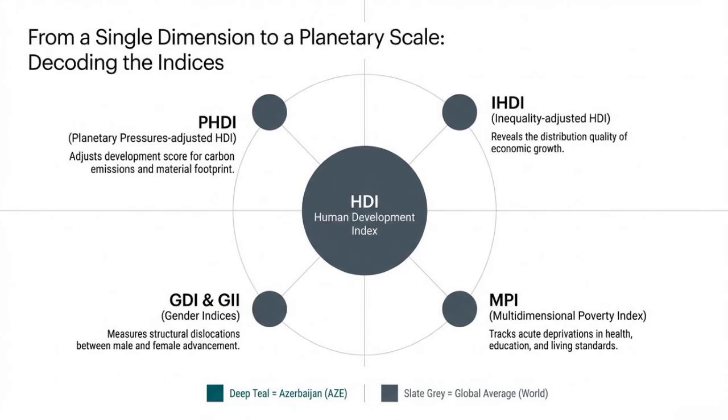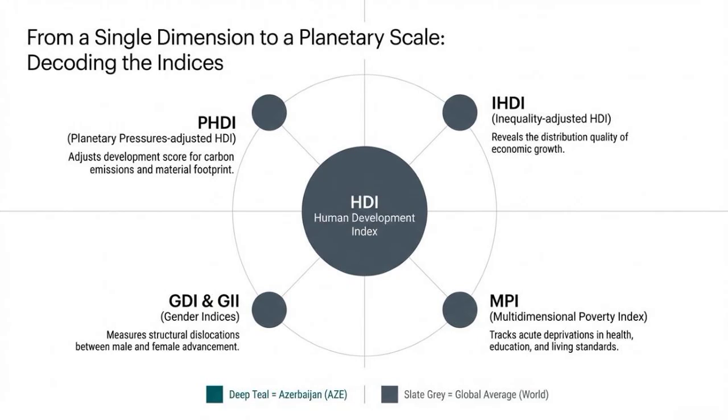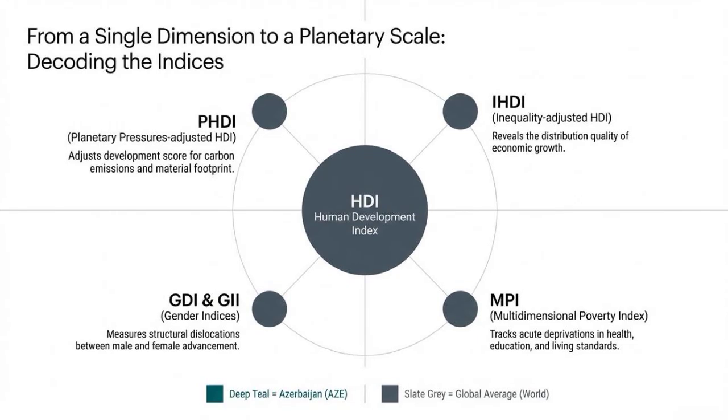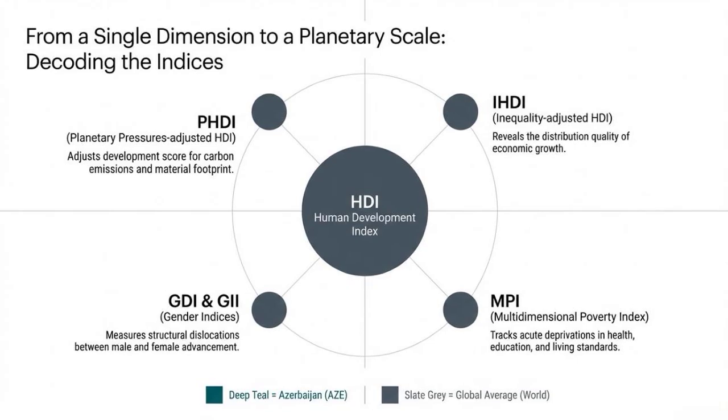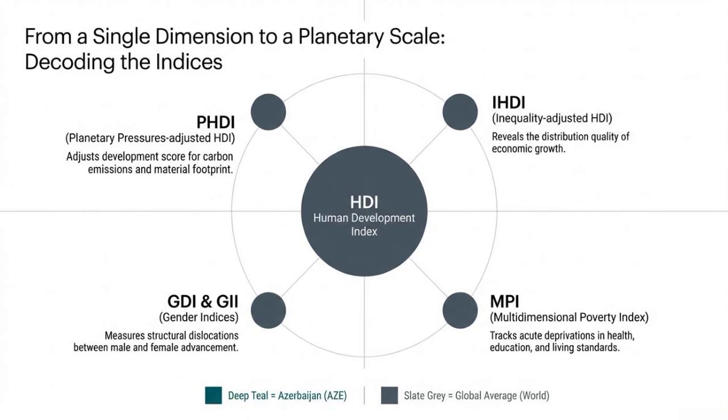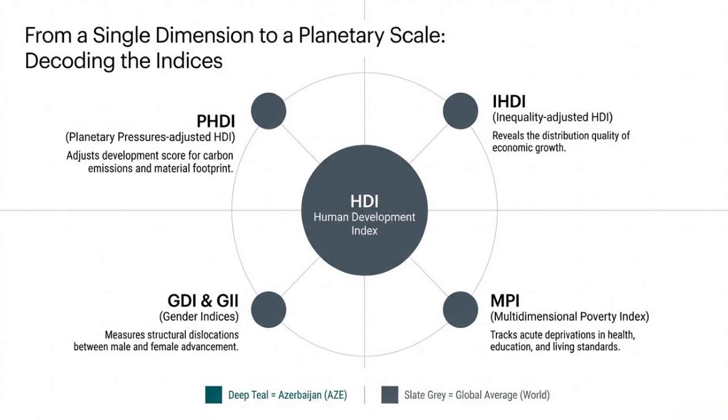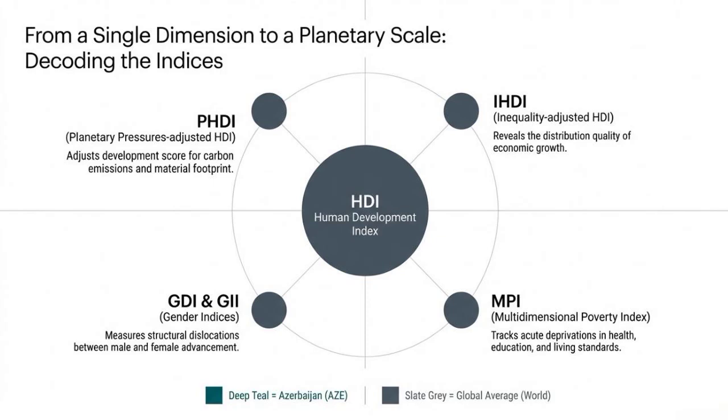We have to move far beyond simplistic metrics like, say, just gross domestic product. Because GDP doesn't tell the whole story, right? Not at all. I mean, relying solely on GDP to gauge national progress is like trying to diagnose a patient's overall health by only looking at their daily caloric intake. Oh, that's a great way to put it. Yeah, it tells you absolutely nothing about how those resources are utilized internally. So the sources we're utilizing today provide 5 core indices. These give us a much more granular view of the society. So let's lay those out for the listeners.